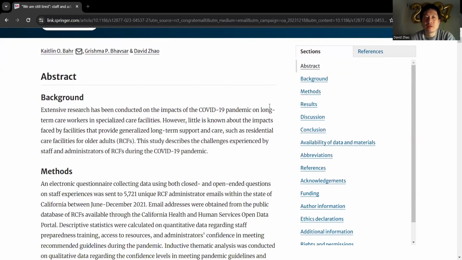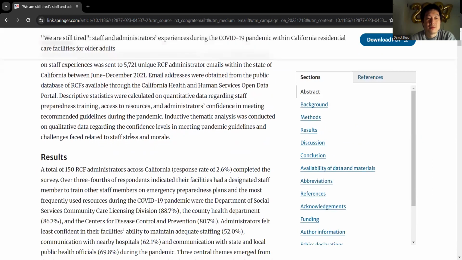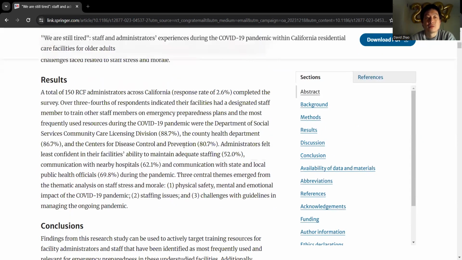showing the abstract. Basically, in short, I believe everybody has more or less heard about the abstract and how it functions. The abstract is a brief description of the entire paper, either by sections in breakdown or just as a whole. So in this case, it broke down by sections, starting with background, methods, results, conclusions.